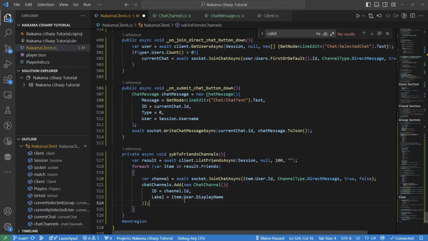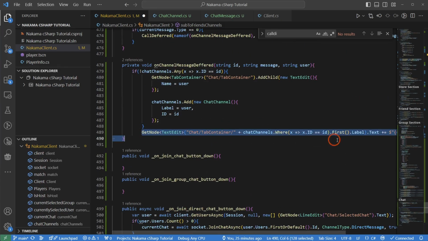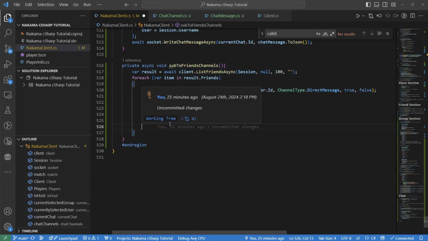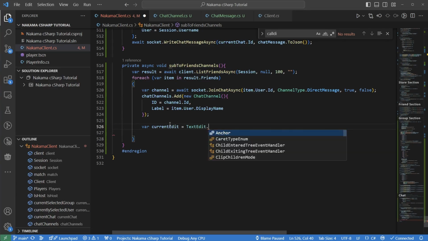And there we go. Then we can pass in our text edit, so that way we can actually add it to our thing, kind of like what we did up here where we did our chat and added our tab. So it's basically the exact same thing. We'll say var currentEdit is equal to new TextEdit, like that. Then we'll say currentEdit.Name is equal to our item.user.name, like that.